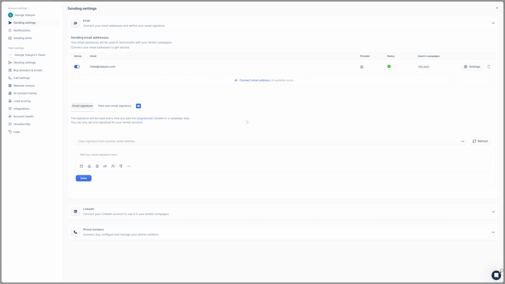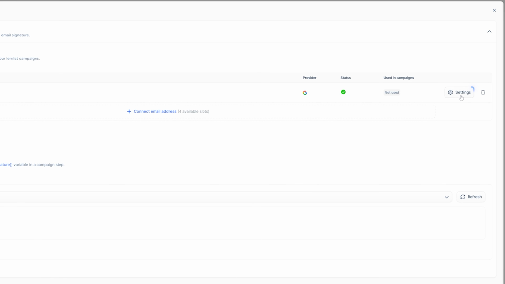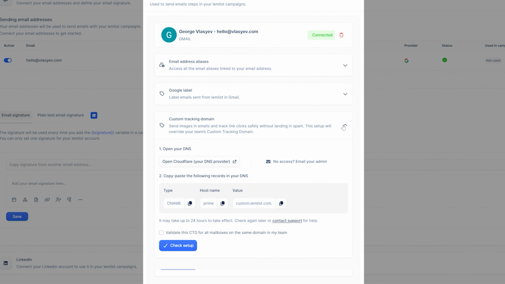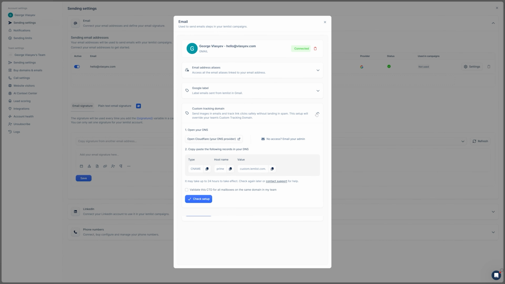We aren't done here. Now, click Settings to the right of your LinkedIn email address. Now expand Custom Tracking Domain. Now, this is where most beginners run into trouble. If your domain name system (DNS) configuration isn't right, many of your emails will go straight to your recipient's spam or junk folders, regardless of their content. That's why we have to verify your DNS records, specifically 3 different ones.